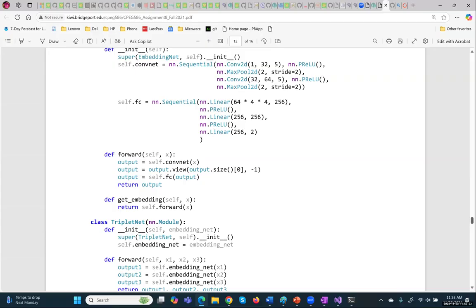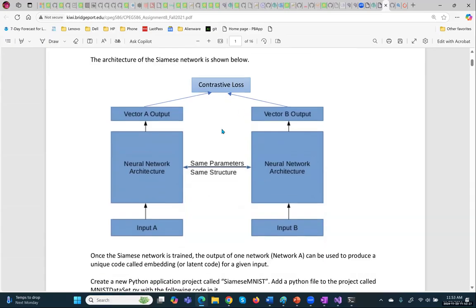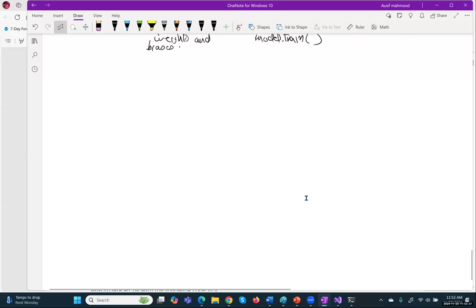In assignment number 8, one of the things you will do is create what are called Siamese networks. Let me give you a brief idea of why they are important. There's a field of AI called contrastive learning. Just like the name indicates, contrast means we're comparing two things and seeing how they differ from each other.